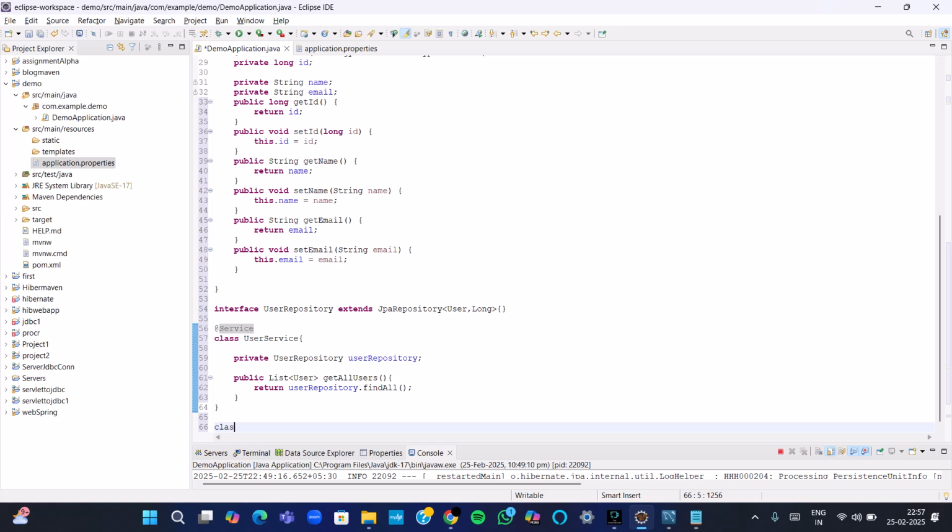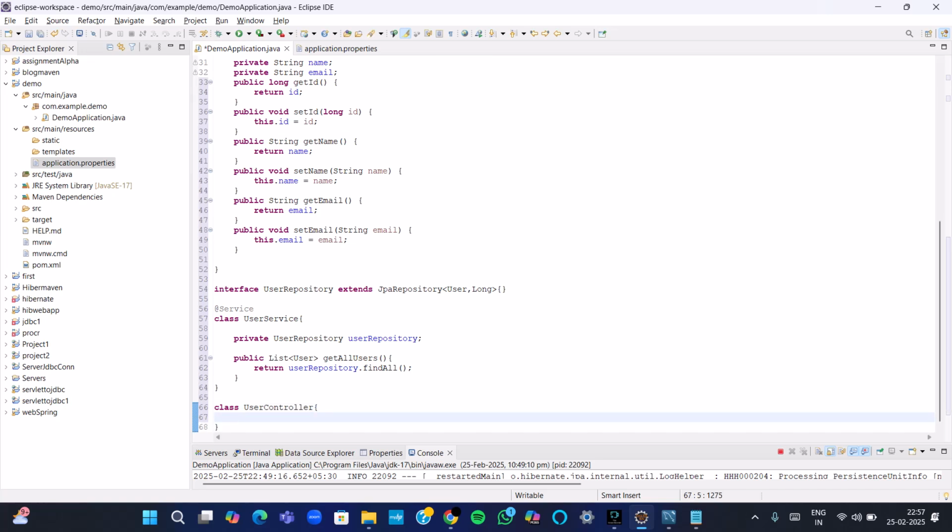So let's write the controller class, user controller. We are going to make an object of the service class because we are going to use functions from the service class.